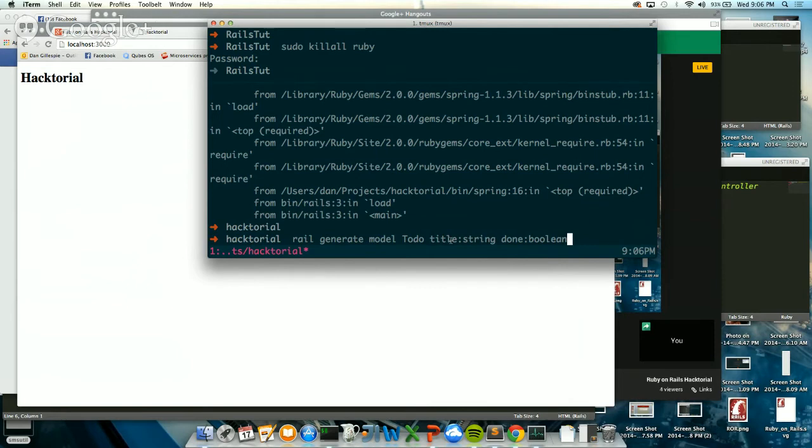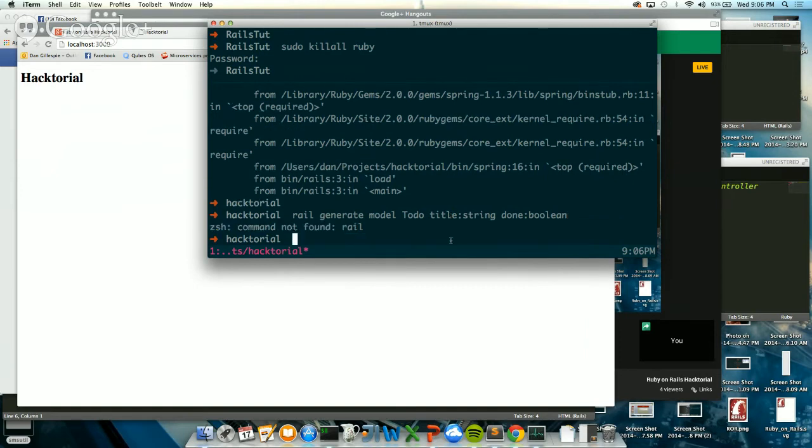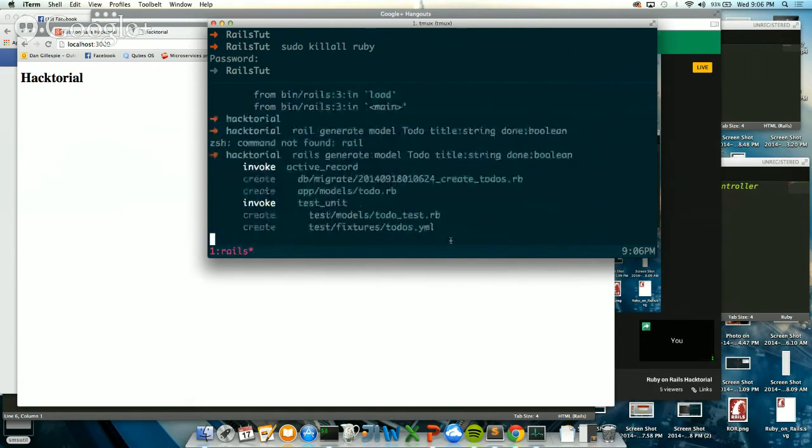Cool. What was the Boolean for? Yes, the Boolean is saying what kind it is. For us, we're just going to go for a very simple website and just have done or not done. Very simple. Cool. So if you go ahead and run that, make sure you hit enter. Cool. So that should run.